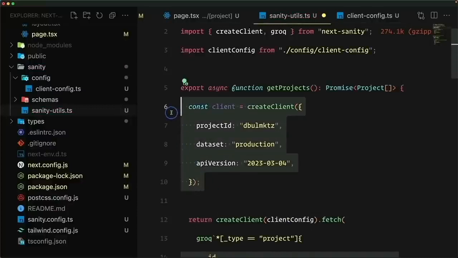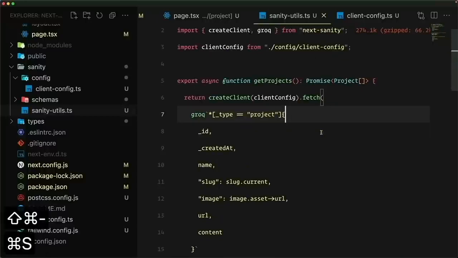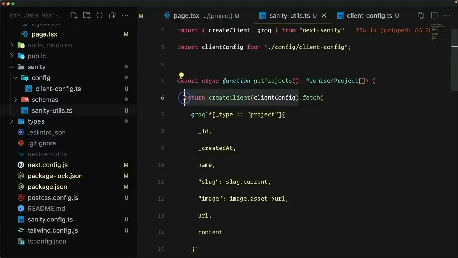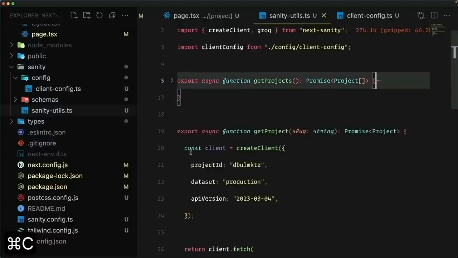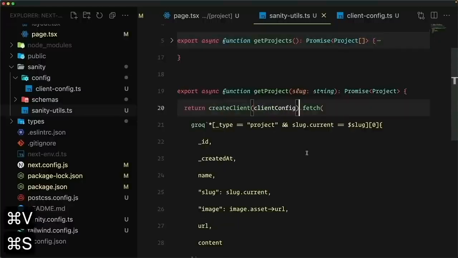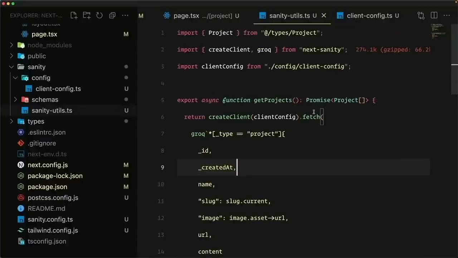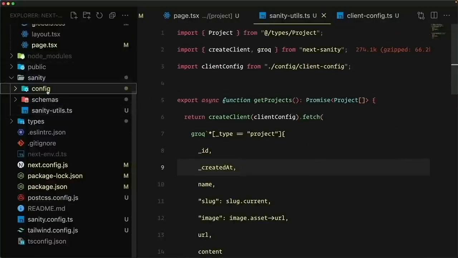So now we are importing it from a separate file, and we can write it out just like this, and it simplifies our code just a little bit. And now we're not repeating ourselves in multiple places. So I'll do the same thing here. I'll go down and paste it in right here. Just like this. All right, so that looks good there. And this one looks good as well. Much cleaner. We have a little bit more organization in our Sanity folder, and we are in a good spot.